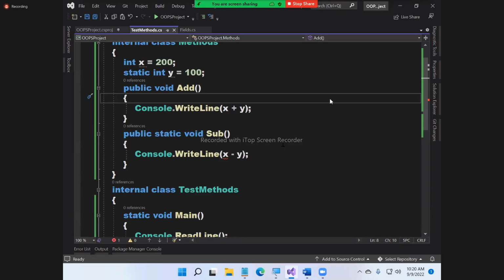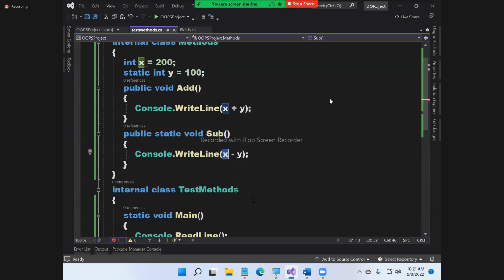Whereas if you're trying to write a method as static, you cannot directly access non-static members. In the sense, sub is a static method and x is a non-static member.